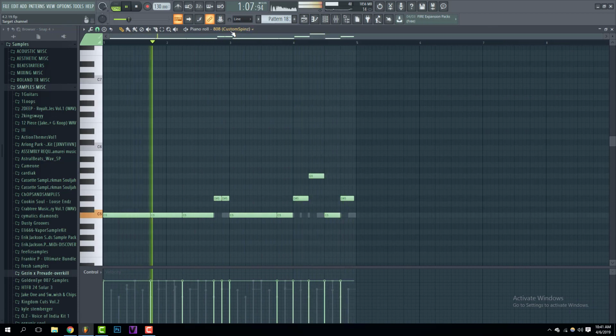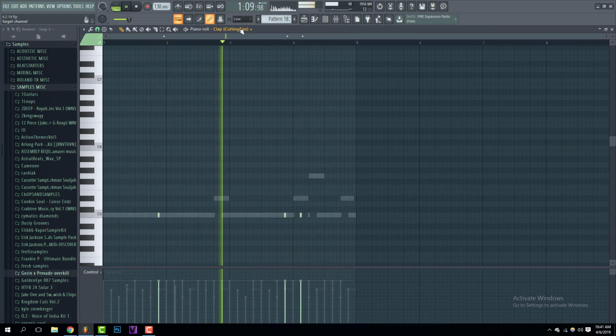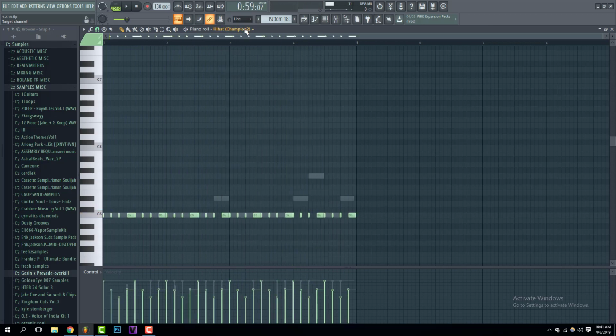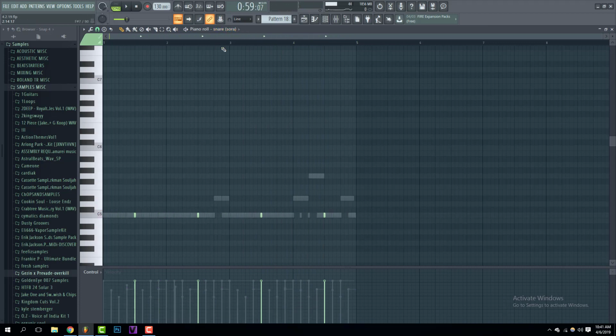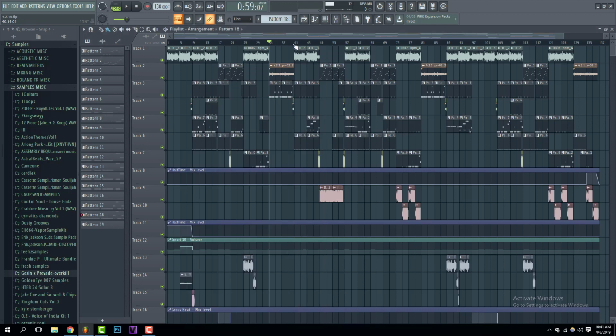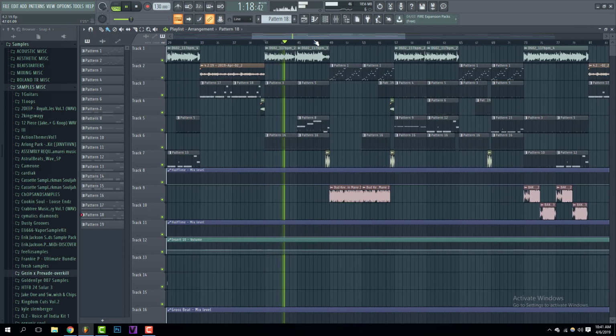And the next pattern, kick comes in. This is how the hi-hats look. They just go. It's a very simple pattern. You got your snares, and yeah, that's that portion. And then I had this part come back, but I didn't want the 808 playing at first. And then it comes back in, and it's just like a vibe, you know.